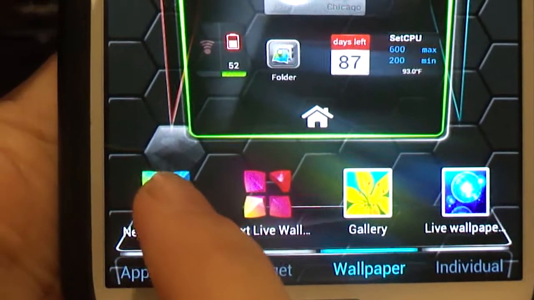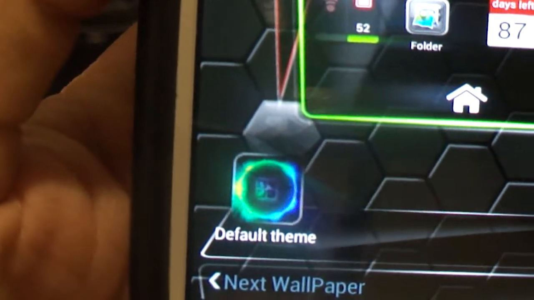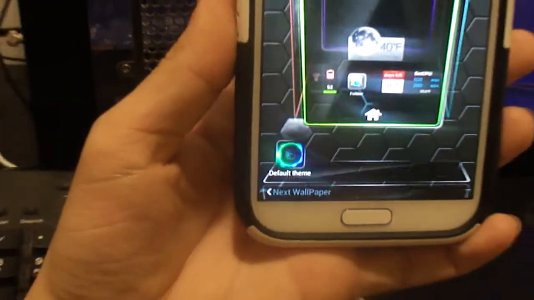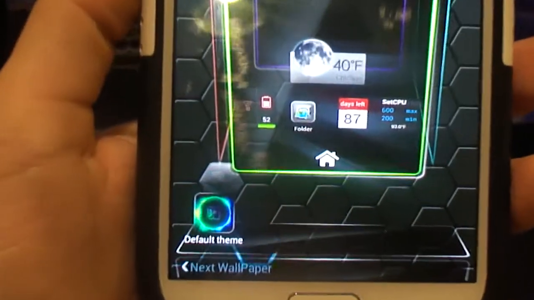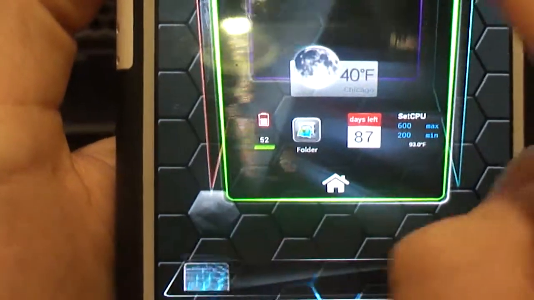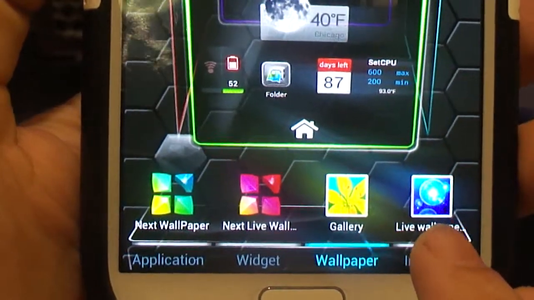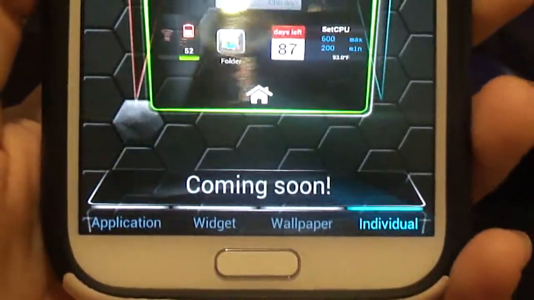Wallpaper, they have the next wallpaper, which is as good as the circle looks. Let me try to zoom in so you guys can see it. Well, as a little circle, as you can see it there, that's as good as it's going to look on the background. It's just a default theme, if you're into that. I like custom live wallpapers. The only next live wallpaper that we have is the honeycomb one, which is there. Okay, we go back. We got the gallery and the normal wallpapers right there, the live wallpapers. They have an individual tab which says coming soon, which I'm waiting to see what it is. I'm not sure I have any idea what it's going to be.